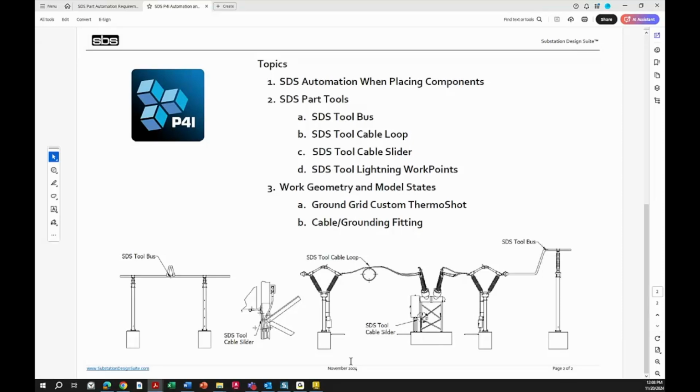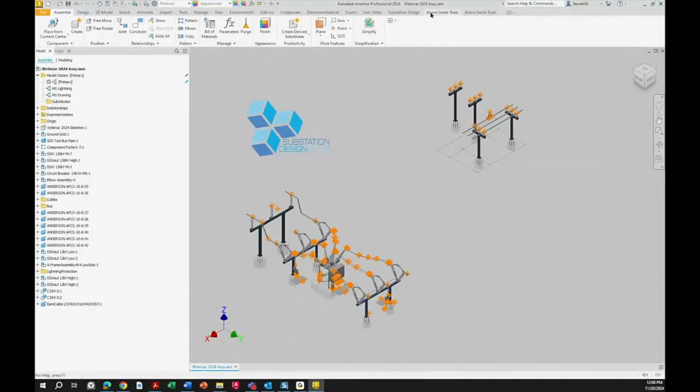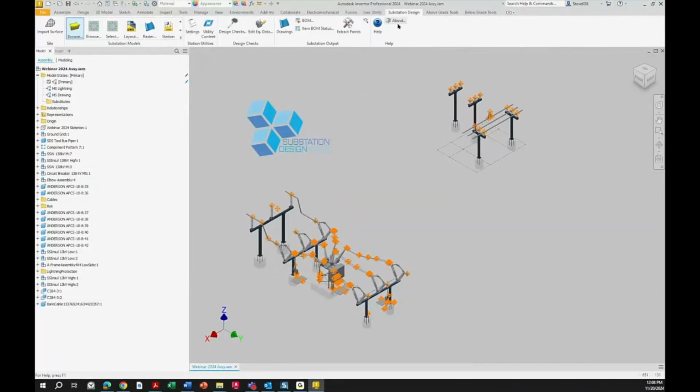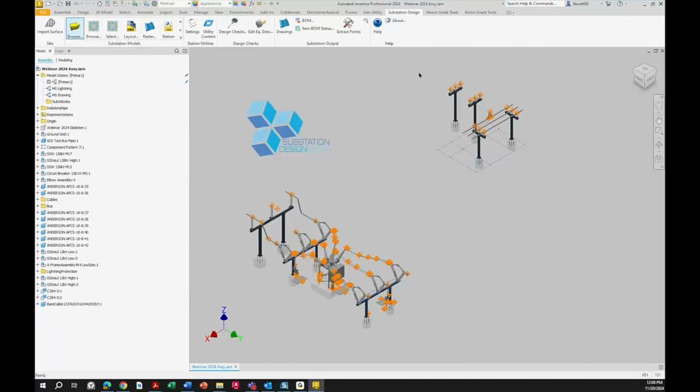So I'm going to come into my Inventor. What I'm running today is Inventor 2024, and I am running, I think, 8.4 SDS. The Inventor 2025 release should be out in January.